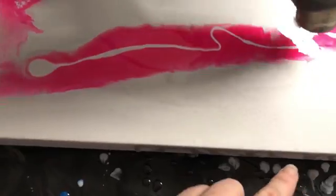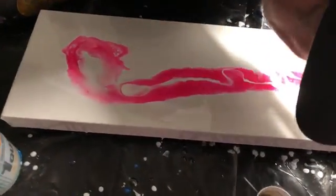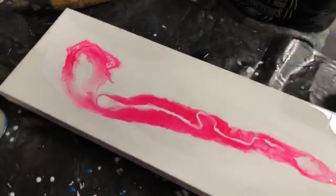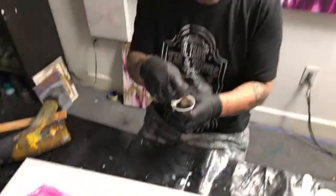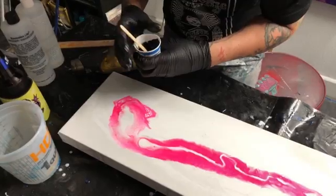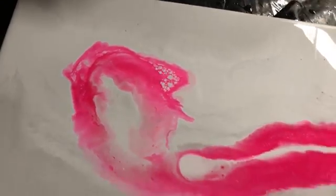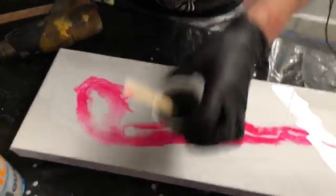The white's not enamel, is it? It's just acrylic too, right? Spray paint. Interesting. If it was green, it would remind me of the Joker's question mark from like the old Batman movies. All right. I don't know how this is gonna. I'm scared to use this. Well, if you don't want to, then leave it pink and white and gold. Look at this. I know, it's great. Does it look too much like a question mark? I think it does. It looks 100% like a question mark.